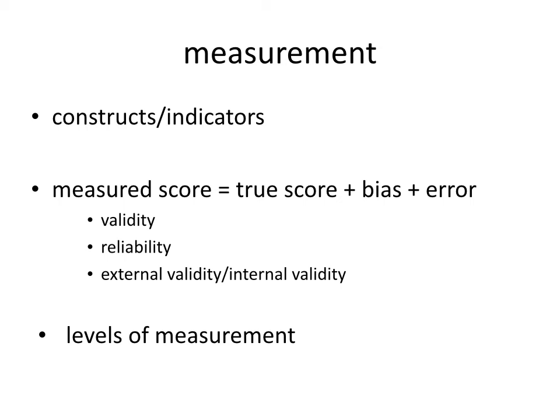Bias, and it's important to recognize the distinction. So bias is a constant deviation from a true score. So if we had a stick that was in truth 12.1 inches long, and we thought it was 12 inches long, then we would have a consistent bias of 1/10 of an inch for every foot that we measured, right? So we would be underestimating my height. I don't want you to use that stick.